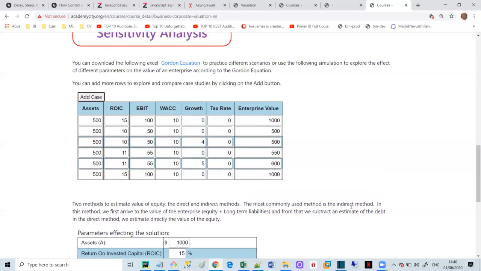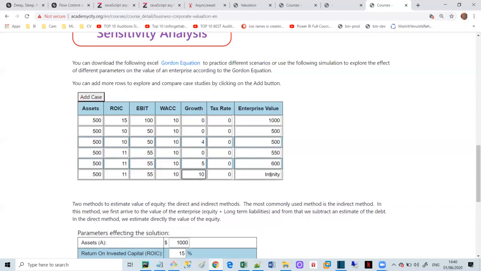I will demonstrate. That's exactly the same case as before. I changed that to 11. And people, please pay attention. If I put here 6%, it will still be okay. I'll put 7%, it will still be okay. I'll put 8%, it will still be okay. I'll put 9%, it will still be okay. If I put 10%, what do you think is going to happen?